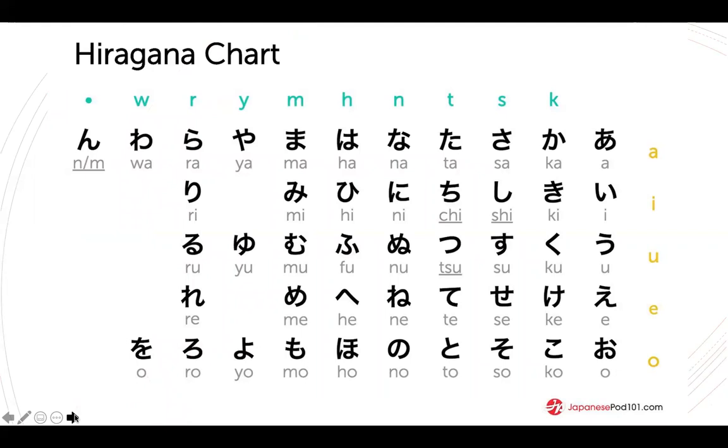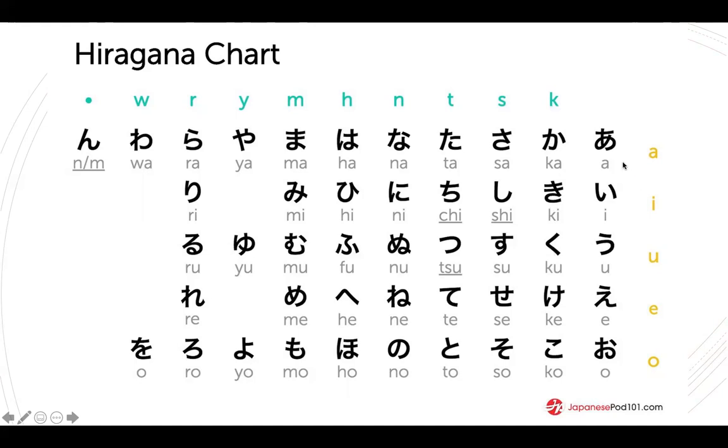So here's a hiragana chart. Here are A, I, U, E, O, the Japanese vowels. When you see a row, all the Japanese characters finish with A. So in a row, let's say A, Ka, Sa, Ta, Na, Ha, Ma, Ya, Ra, Wa, everything finishes with the A sound. And then when you look at the column, we have different pronunciation in each column. This column starts from the K sound: Ka, Ki, Ku, Ke, Ko, the K sound.